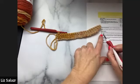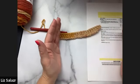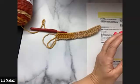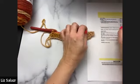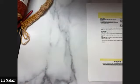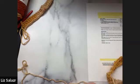When you use the multiple, you want to pay attention to how many stitches there actually are in the piece, not necessarily the starting chain, because the starting chain is always going to have those first skipped chains as part of it, okay? What does skipped mean? Let me show you here how I skipped it.